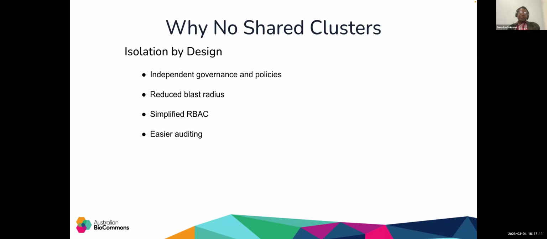So instead, we isolate by account and by cluster, and we standardize all the infrastructure patterns. We don't scale by sharing infrastructure, but by standardized infrastructure.